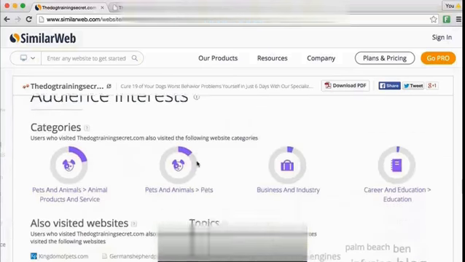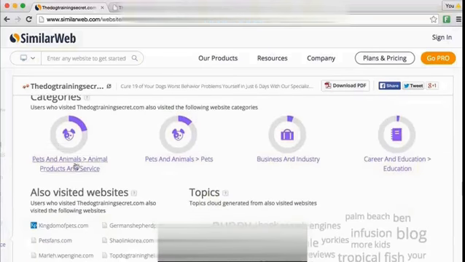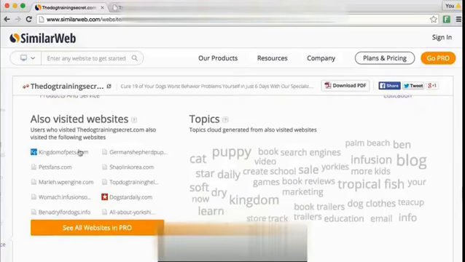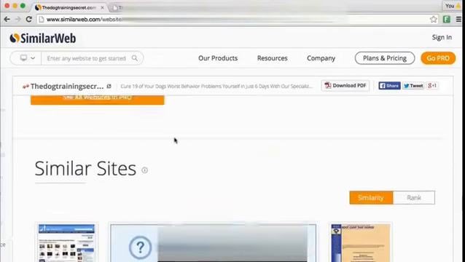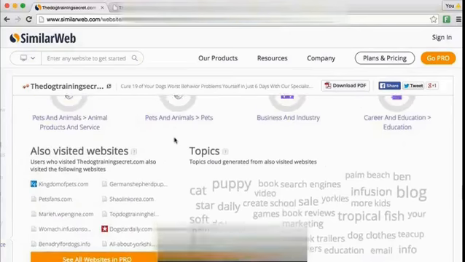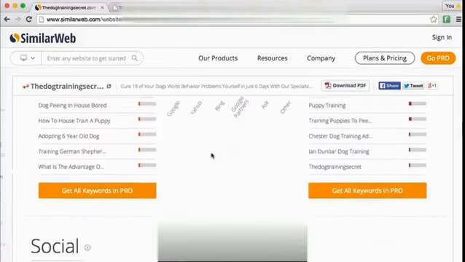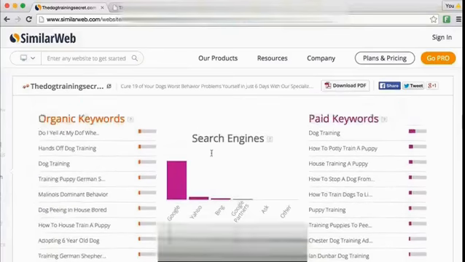Great, great stuff. It can show you by category where the visitors come from that also share, where they go to other sites. We can see related keywords. We can see other sites that they visited. We're going to get more into all this stuff. Just some incredible, incredible information you can find with these tools. But right now we're just talking about customer analytics and visitor analytics.